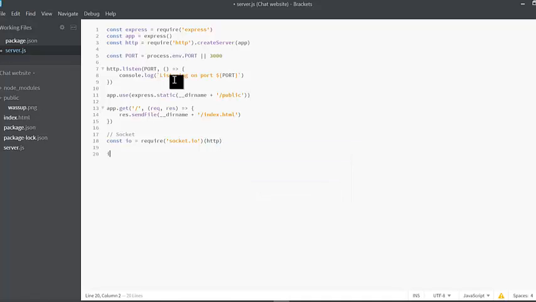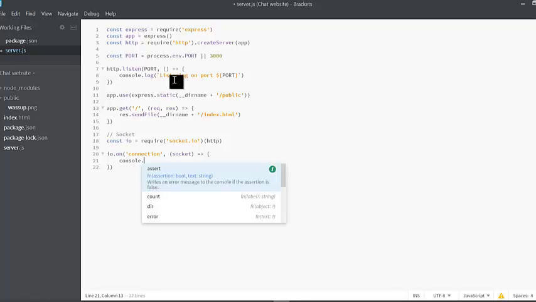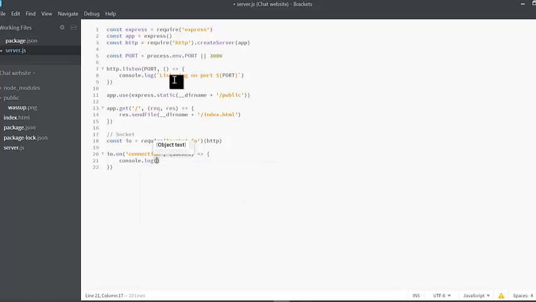Then I say io.on, I say connection, comma, in brackets I say socket, and call the arrow function. Now in the arrow function I say console.log in single quotes I say connected, and these three dots.